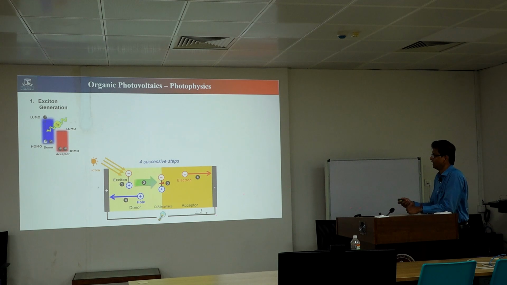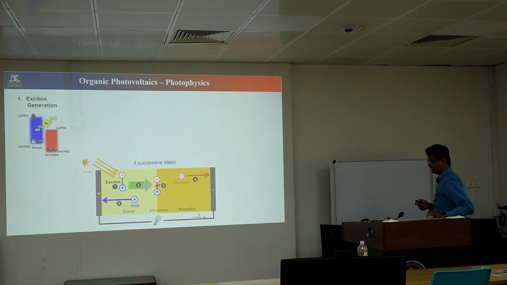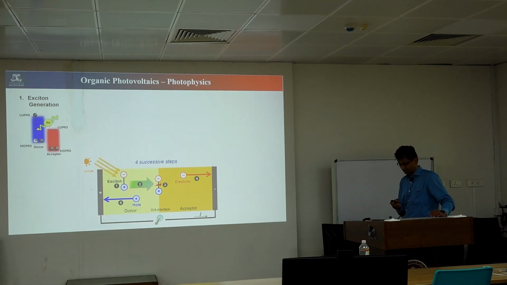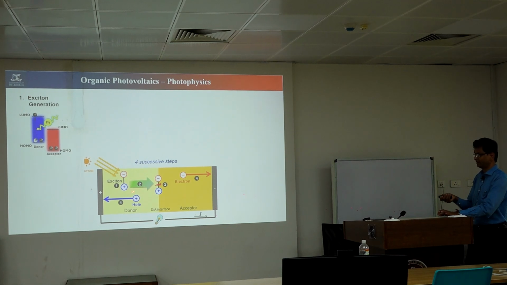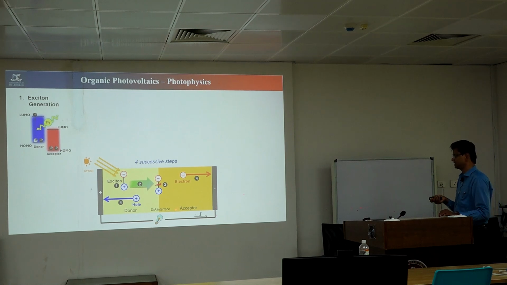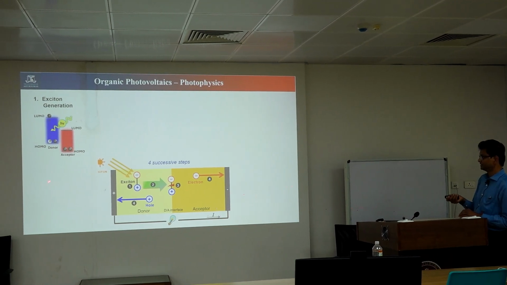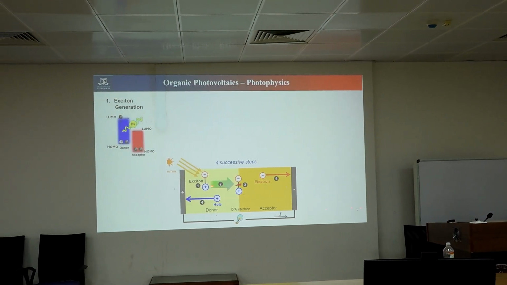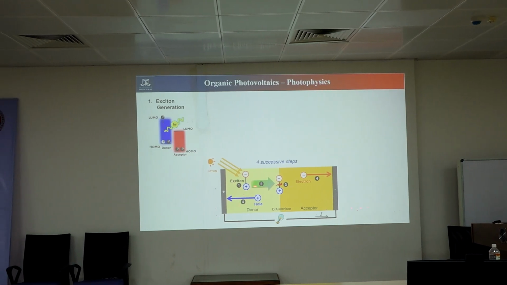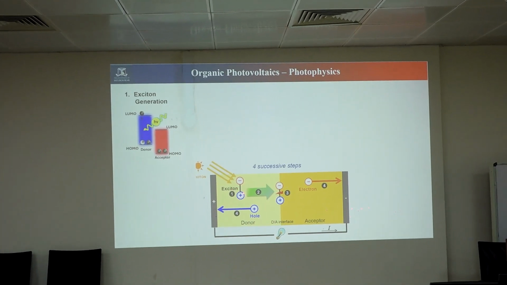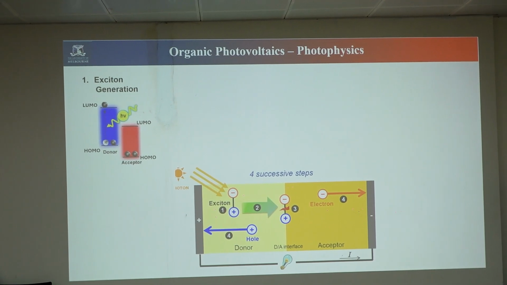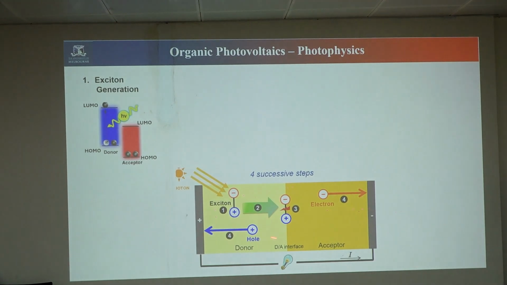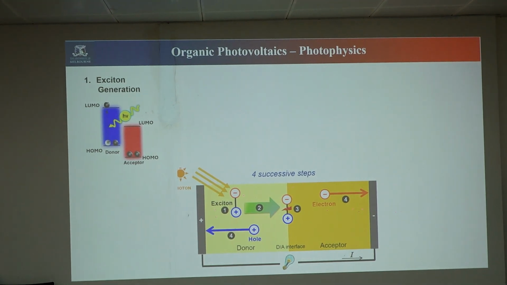Okay, next, again, let's go through the photophysics process in detail. In this photophysics, I just start with the bilayer. This is a p-type donor material. This is an n-type acceptor material. As I said, when sunlight falls on this cell, the p-type, I'm only talking about the p side. There is a possibility the light can be absorbed on this side also. This also can generate electrons. Then this one goes through. There are two channels now.